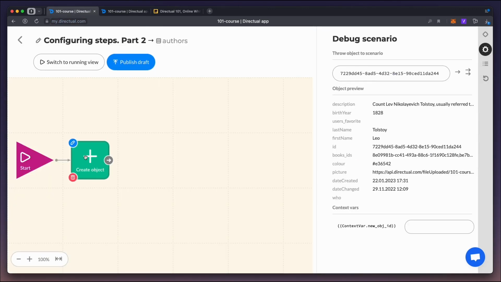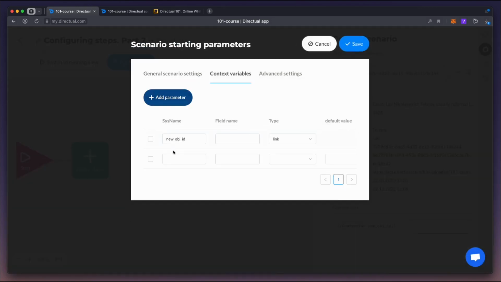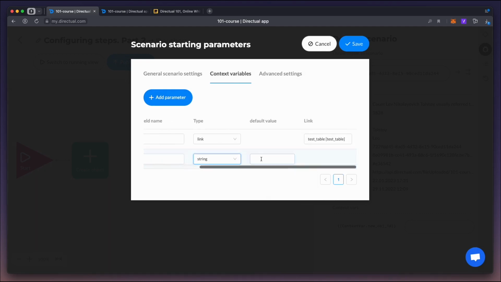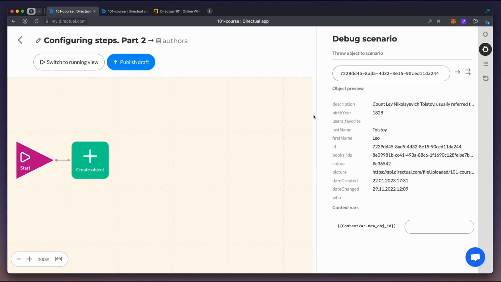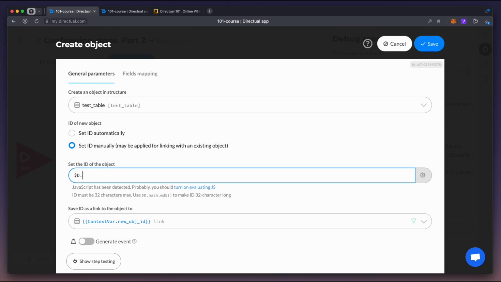We may find that we often need to create a unique object for a given pair. We call that intersection. We might, for example, need to associate a user with a particular book author. Let's create a new variable, user_ID, with the user's ID as a value. Then we need to create an object. Its ID will combine our 2 values, but will be limited to 32 characters. To do that, we need a special function called hash.